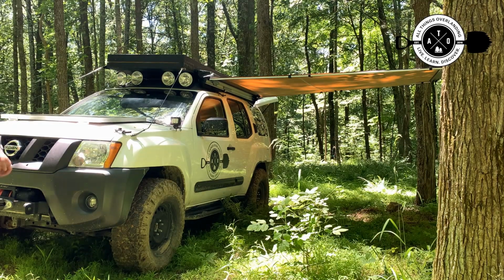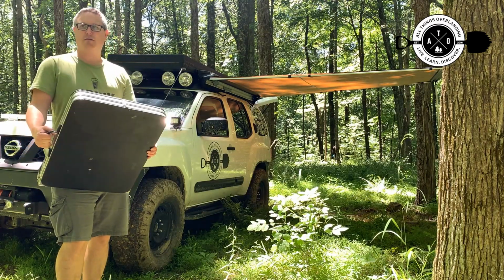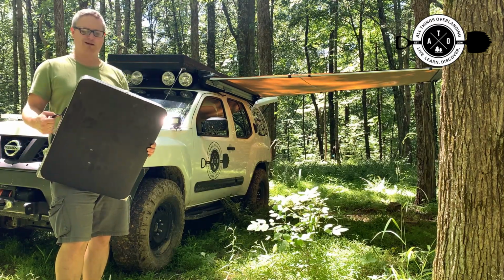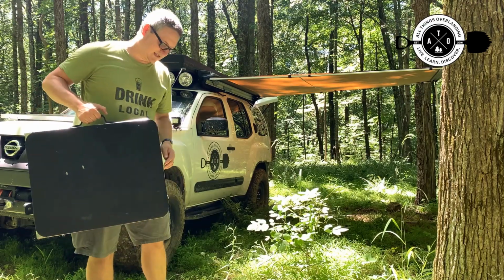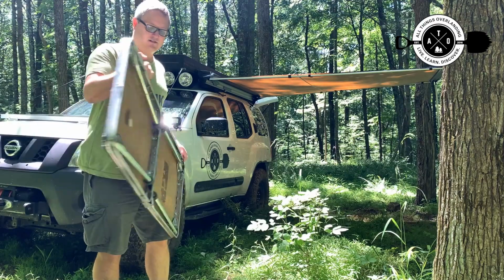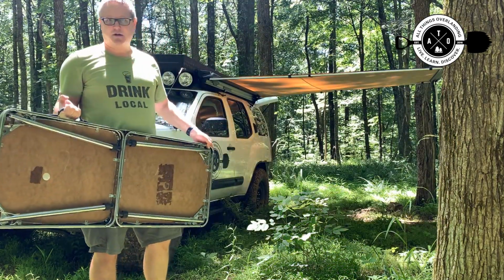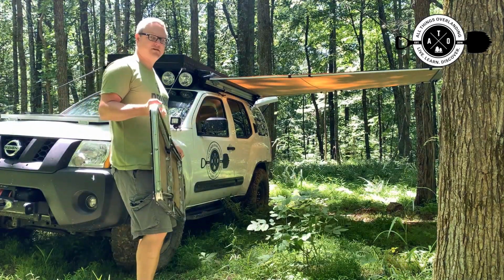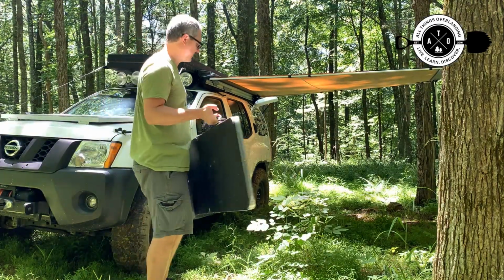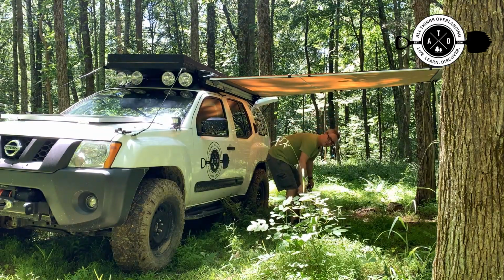Next sort of important thing, folding table. This one's actually kind of a ghetto, weird old one that my mother-in-law found at a garage sale, but I've been using it ever since. It's actually really nice. It's got folding legs inside of it, so when it's folded down, it's about that big. I think we paid like 10 bucks for it at a garage sale, so I've probably used it for 3 years now, and it's probably 20, 30 years old. So kind of neat if you can find one. There are a lot of other options out there though.